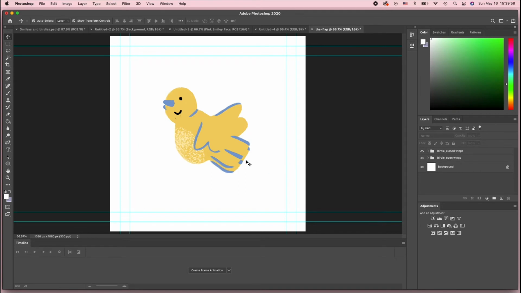Once I have those 2 frames ready, I'm going to turn off the second one here. I'm going to make this the first frame for now, so you can see that the eye is only clicked on for the first set of layers. Then I'm going to go down here and click on create frame animation.